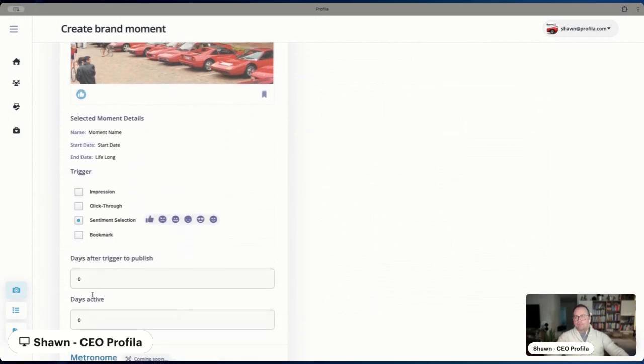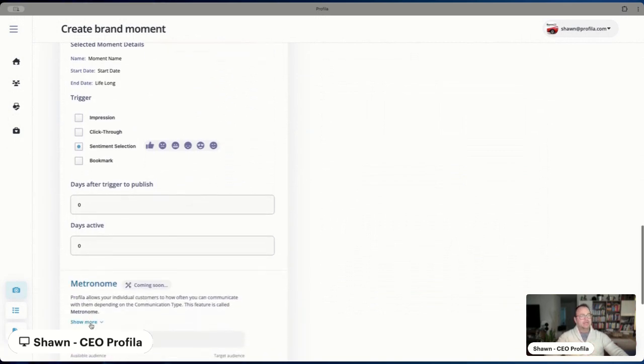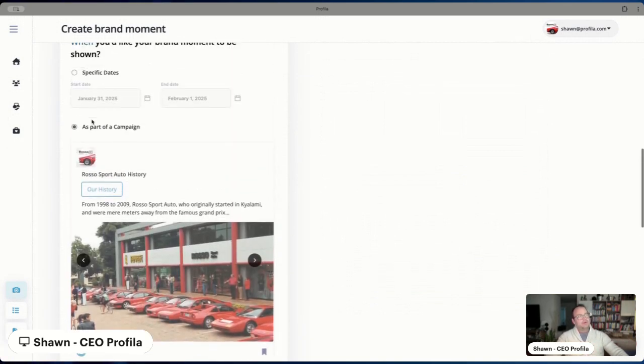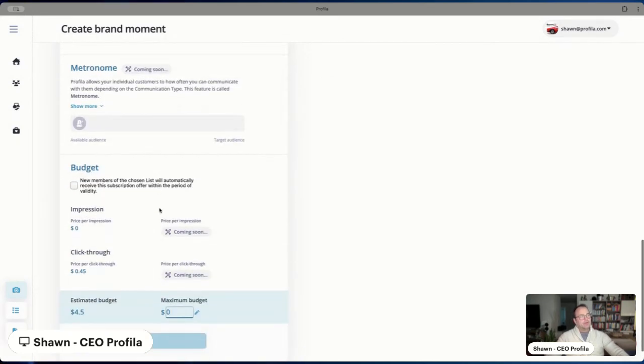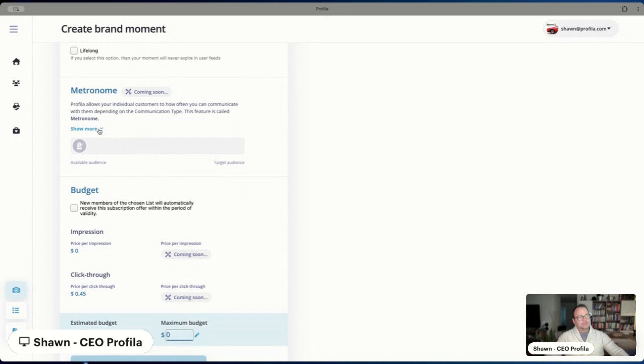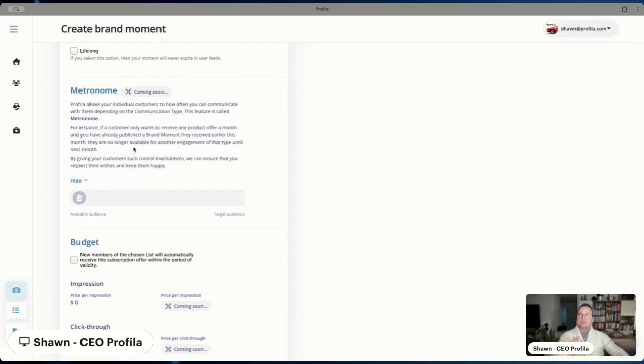Once you set that campaign, then you can have a trigger as well. So how many days after you've published this should it actually be sent, and how many days after it's sent is it actually active? But for now, I will just take it as a specific date range campaign. We do have metronome coming in here too. So this is where a brand will be able to be responsive to consumers' metronome settings.